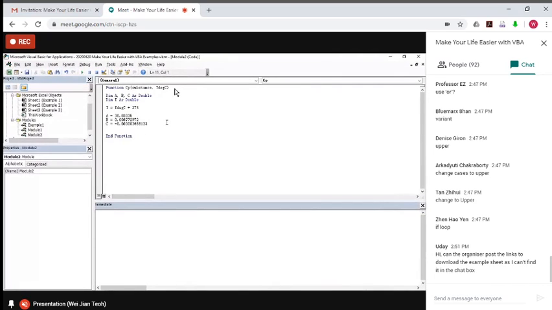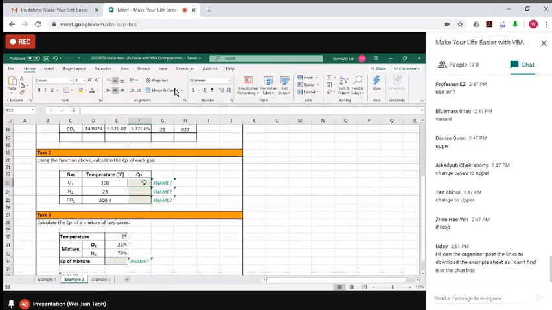So I have this written. The simple way is just to type CP. Remember that CP is the function name, so I have to assign the answer to this function name. So I just type A plus B multiply P plus C multiply P to the power 2. It's common to have spaces between each operator. And let me see if it works properly. This is for oxygen. Okay, so I get the correct answer for oxygen.